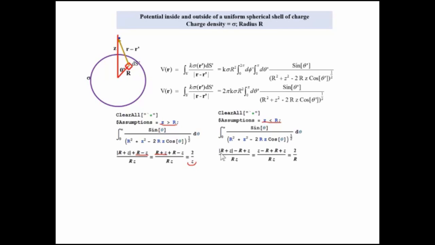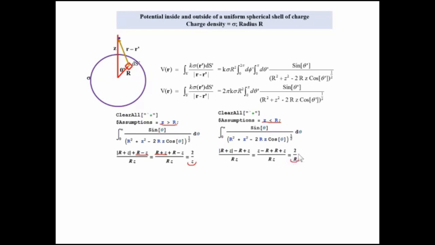Okay, now let's do the other case where we have z less than r, same integral, and it comes up again with an absolute value of r plus s. But now we have minus r plus s. This one was plus r minus z, minus r plus z. So work that out. This is again just the argument itself, and so put that out here. I've changed the order. We end up with 2 because we get 2z, and this will give us 0. So we get 2z over rz, and that's 2 over r. So you can see they're quite different in terms of the results.